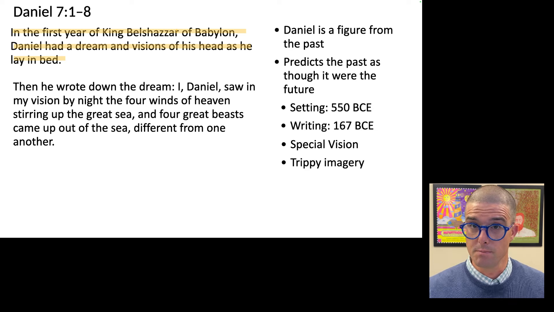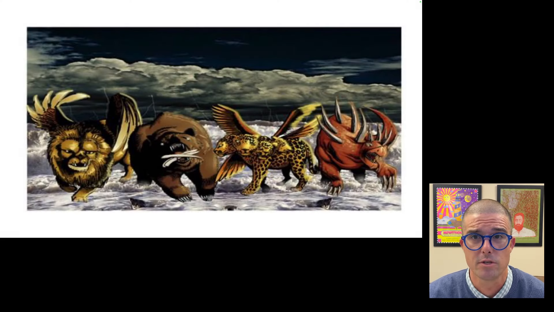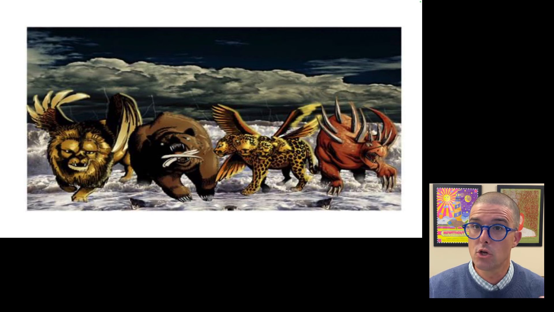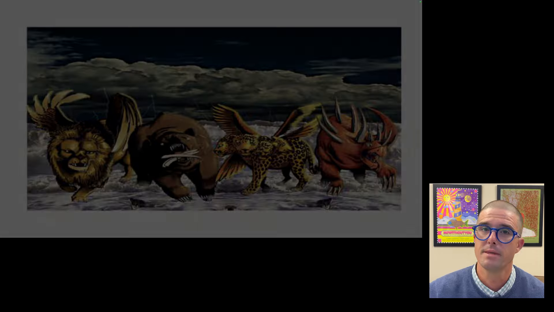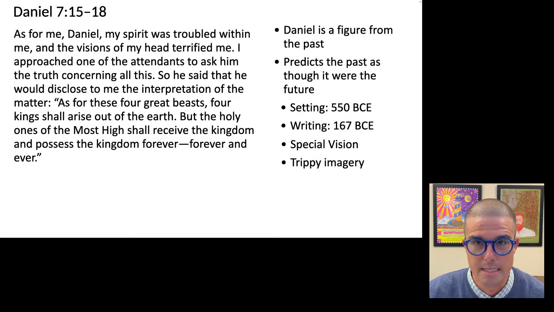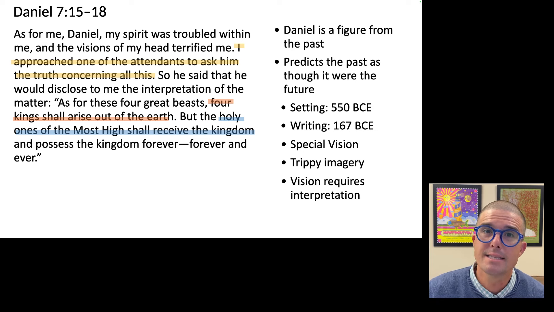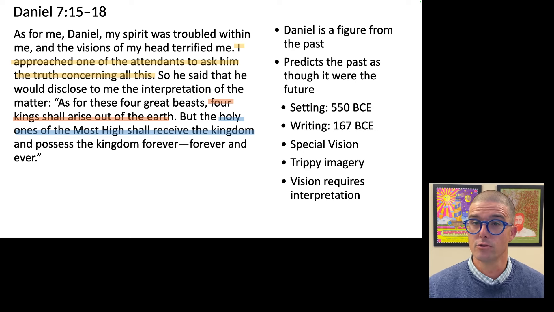Daniel has a trippy vision — another clear element of apocalypses. His vision famously involves four winds bringing in four different beasts from the sea. Four is a favorite number in apocalypses. The four beasts are like different creatures but with monstrous features: a lion with wings, a bear with tusks, a four-headed winged leopard, and a beast not compared to any particular known creature but with sharp teeth and ten horns. Each of these beasts is ultimately destroyed, and a human creature — a non-monstrous creature — is given power and authority from the Ancient One. Daniel understandably doesn't know what's going on or what any of this is supposed to mean, so as is characteristic of the apocalypse genre, he asks an angel to interpret the trippy vision. The angel explains that the four beasts are four different kingdoms, and the non-monstrous figure — the one like a human, often translated 'one like a son of man' — represents the holy ones of the Most High, who receive the kingdom and will ultimately rule.